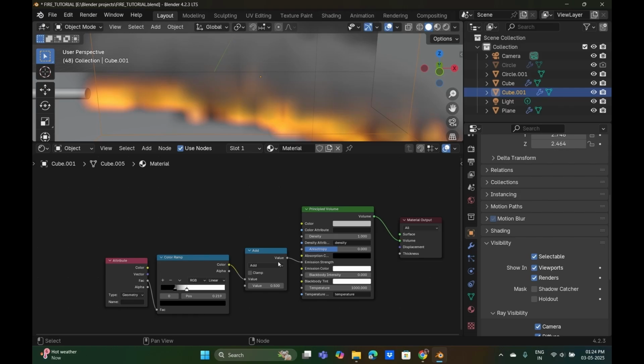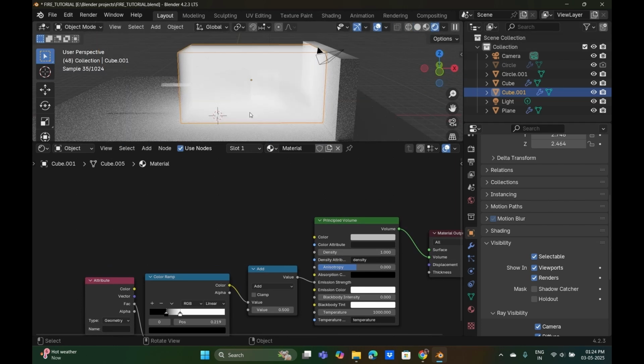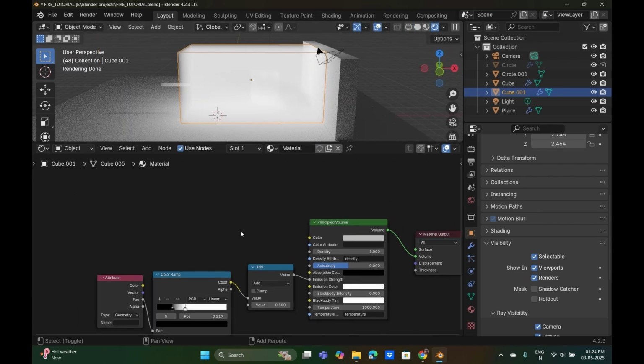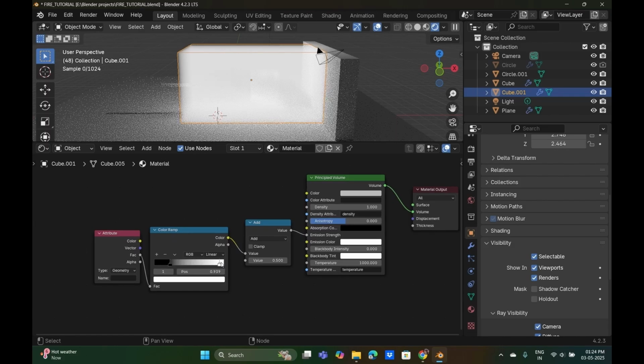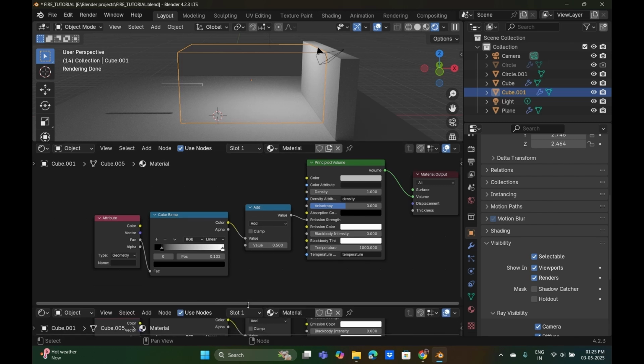And then later in this, go to render, and like you can see, that is good.